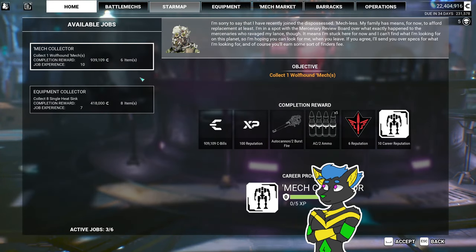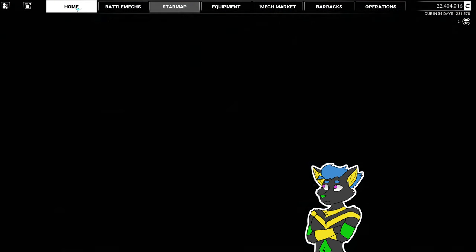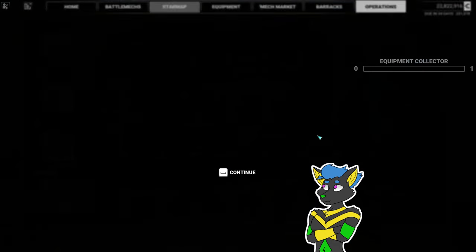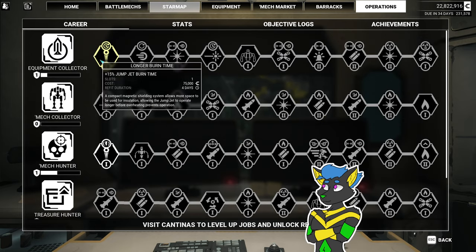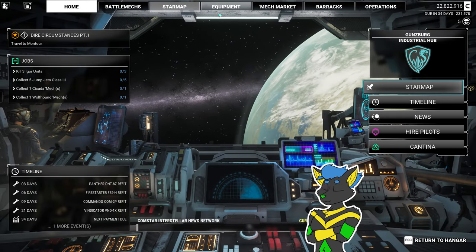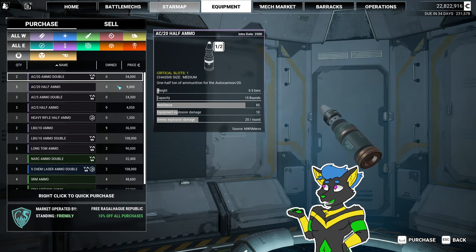Collect one cicada. Doable. Collect one wolfhound. That's probably less doable. I think a wolfhound's a little bit of a better mech. Oh, that's done. Longer burn time. More space we use for insulation, allowing jump jet. I keep getting jump jet power-ups. Man, I don't want jump jet power-ups. You gotta be kidding me. I don't know where the class 3 jump jets are gonna come from. Are they like heavier mech jump jets? All right. Ammo.